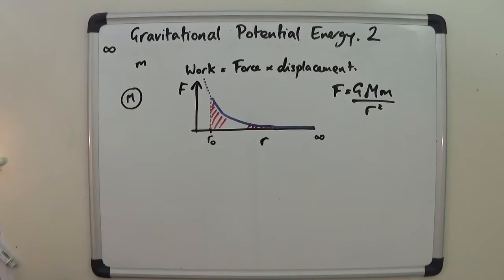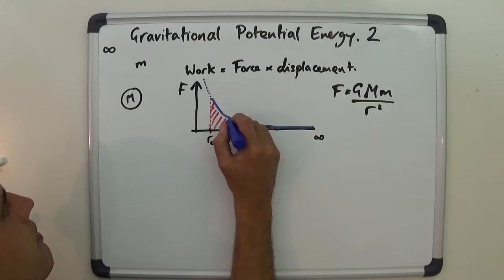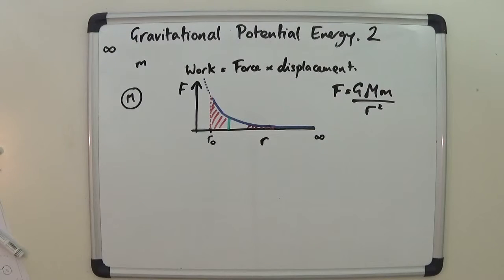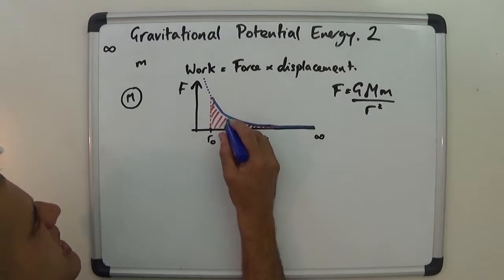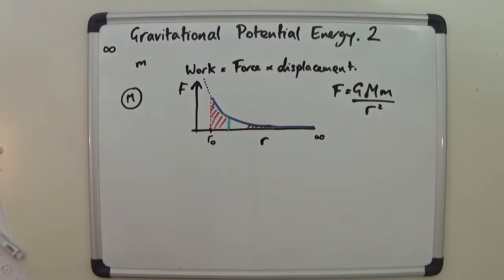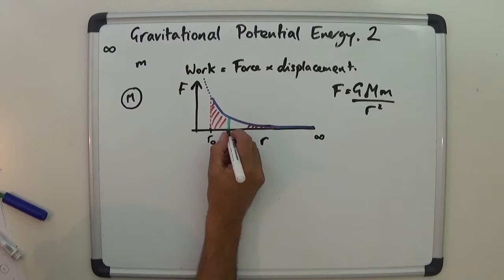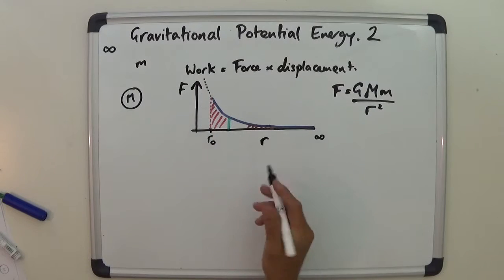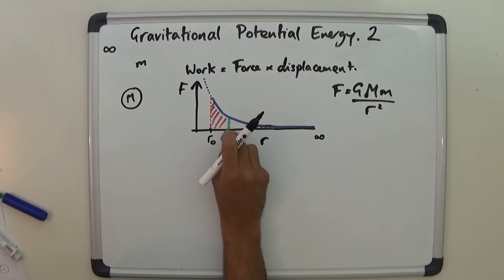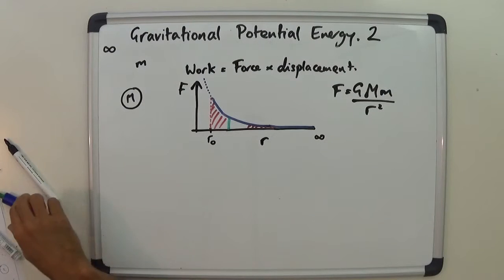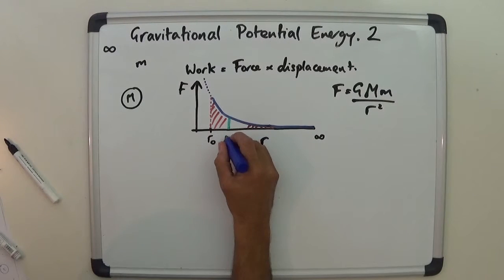So how do we find out the area under a curved line? Well, it's a bit of a pain. You don't really need to know the proof for A-level physics, but the only way you can really explain it is with a bit of calculus, a bit of integration. First of all, you have to consider a teeny weeny slither of this graph. The idea of making it a tiny slither is that at the top there's no difference between this side and this side of the slither in terms of the force. Okay, so let's say the area of this slither will be the work done because it's a tiny bit of area.